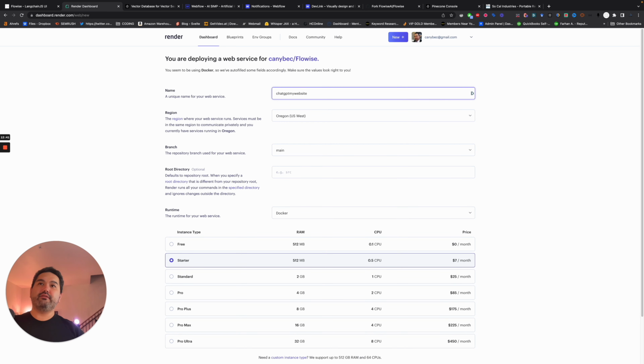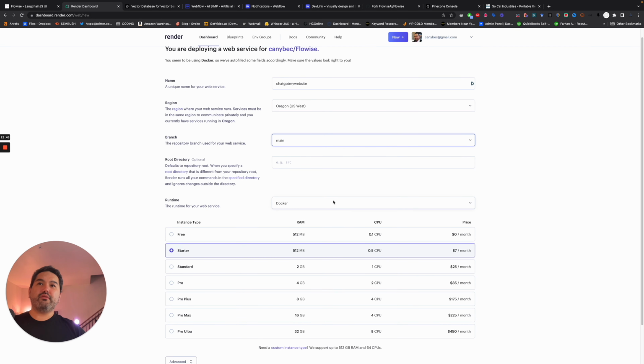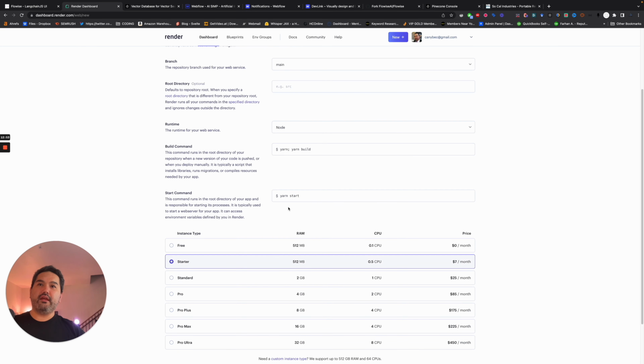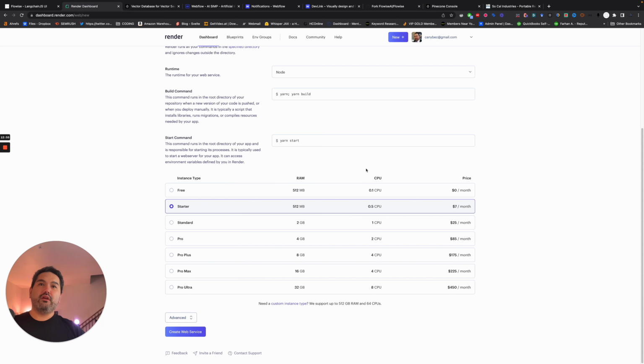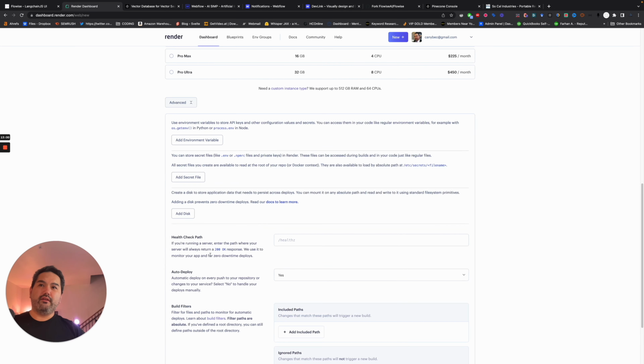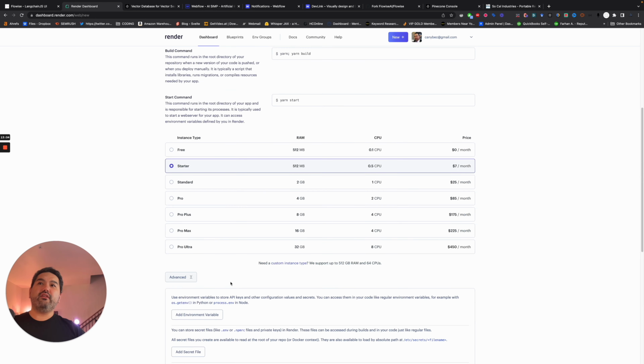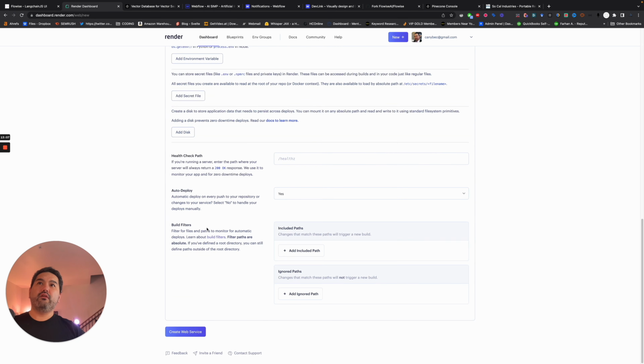Region Oregon, US, the repository we use for this, in main, root directory optional, and we're going to be running on Node, and there's going to be yarn build, so all is good stuff. Advanced information: health check, auto deploy, include path. This is pretty much it. So here you go, you create a new web service.